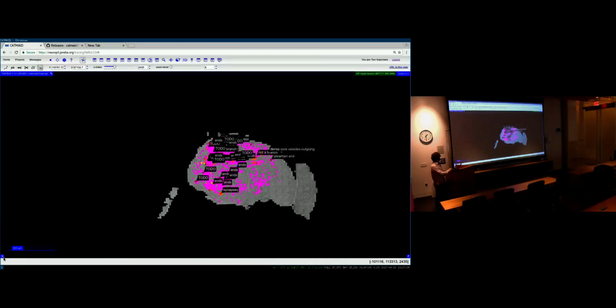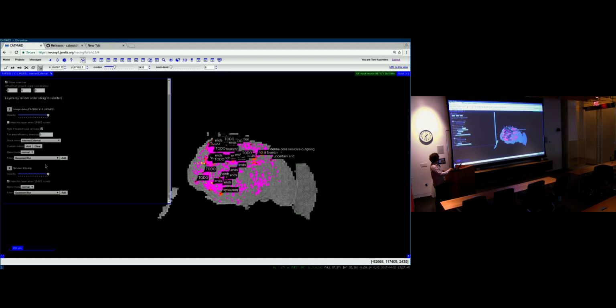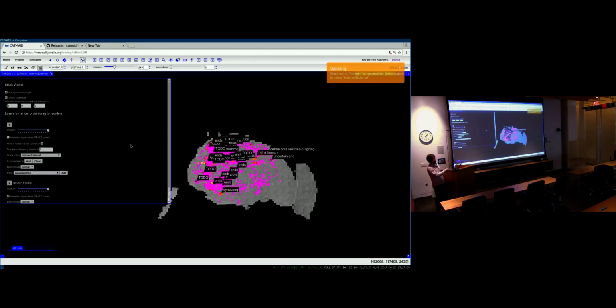And also some minor technicality that could happen if a mirror is not reachable. You probably know if you click on this lower left white blue box icon, you open the layer properties for your current stack viewer, which has the image data here and neuron tracing data. And image data can have these mirrors, right? And if I say, let's check the internet, but I don't have access actually to the internet from this laptop, it will automatically switch to the next one.